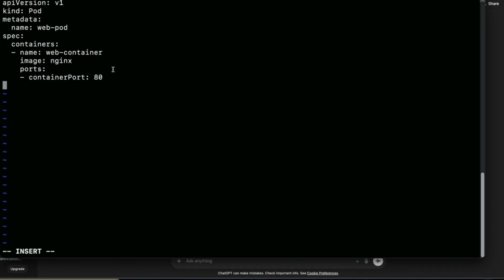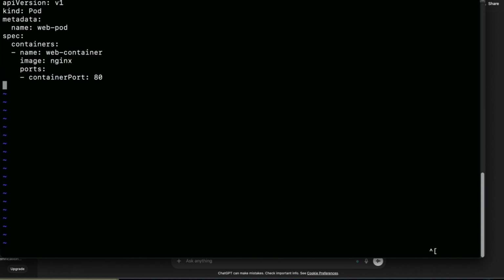As time goes on, we are going to create deployment because in production environment, you normally create the kind deployment instead of pod. And we've got the metadata, we've got the spec. The spec, we named our container web container, which will be created off of the nginx image. And we've got our port number, which is 80.